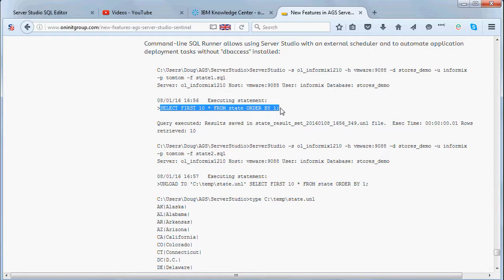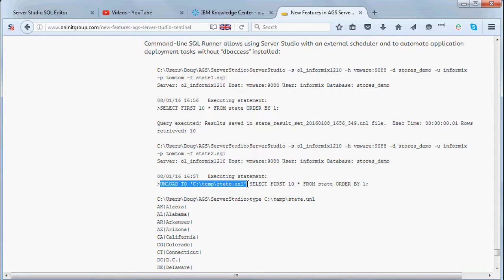Obviously, if necessary, the script could contain multiple statements, and they could be insert, update, delete, or whichever statements you want, depending of course on the user privileges. Possibly rather than creating a unload file with a timestamp that's going to be quite difficult to pick up afterwards in a script, it might be better to run any select statement as an unload to an explicit output file. Then you know what to pick up.